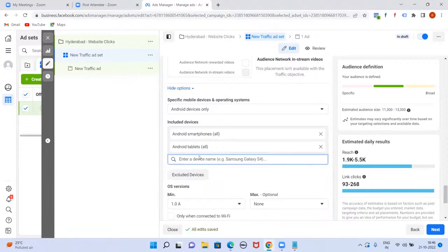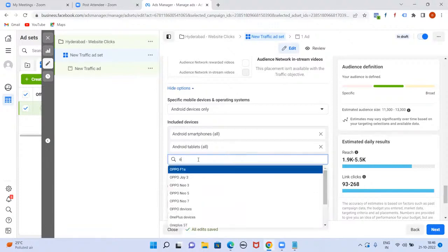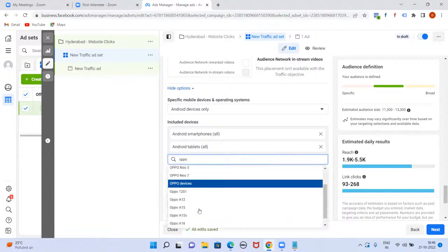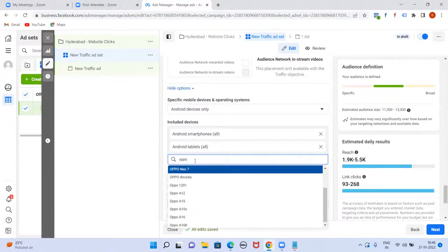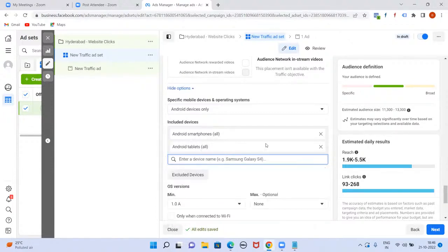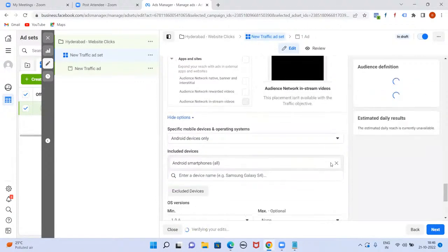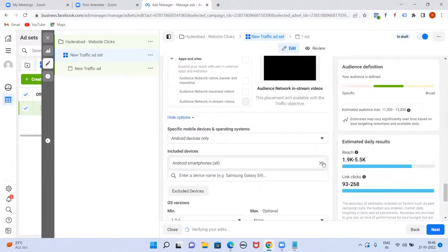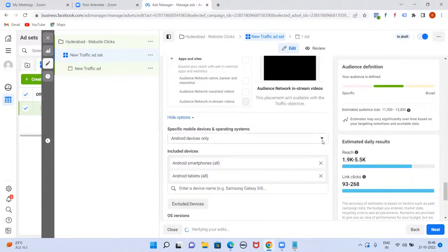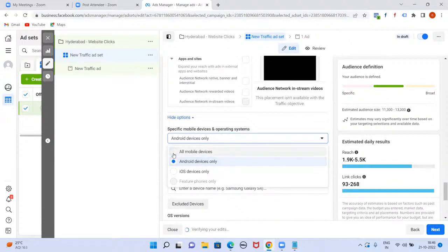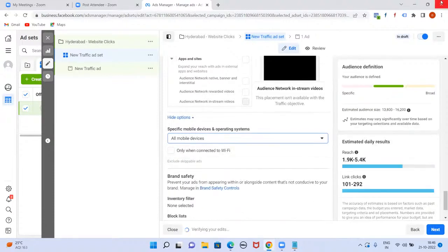So a particular device also you can mention. That much of options are there. The OS version is there. If you don't specify anything, by default your ad will go to all. And if you want, you can exclude a device also. I don't want to show my ad on a particular device, you can mention that. So all mobile means everywhere.